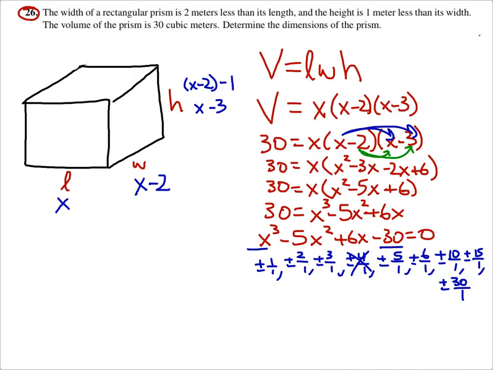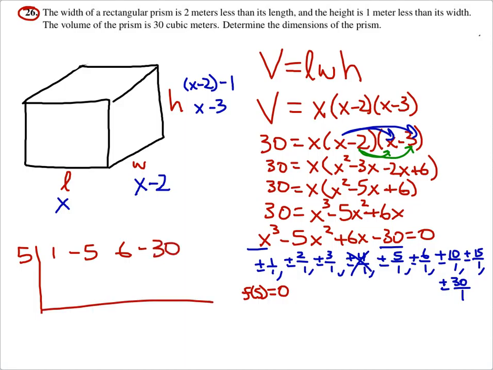And I'm going to tell you that x equals 5 works, because if you substitute in 5, you get f of 5 equals 0. At this point, on this kind of problem, you probably can just go ahead and write down 5 as the answer. But I'm going to keep going and show the synthetic division that comes from it. So you get the 5 number in the box. Our numbers in front are 1, -5, 6, -30.